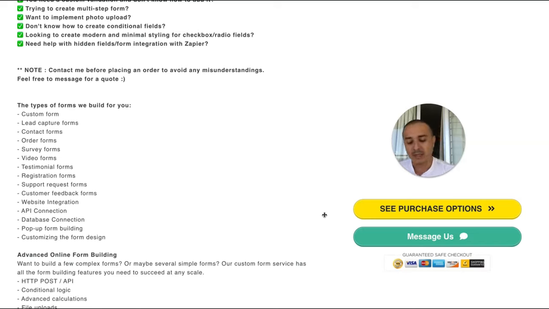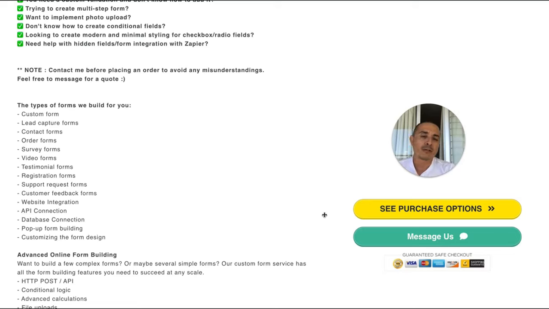So depending on the type of site that you have, whether it's something as simple as a WordPress site or something like ClickFunnels or Unbounce, or you have your own custom app, forms can be deployed in many different ways. We prefer deploying them using JavaScript. We do that mostly. We also do API integrations, tons of API integrations with our forms.